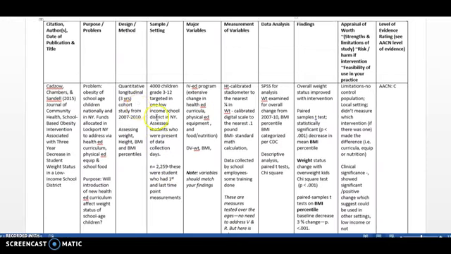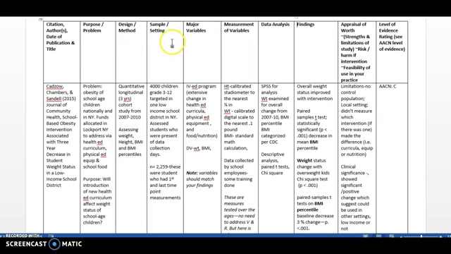Okay, so we know that this is a quantitative longitudinal cohort study. It said it right there under design. We know it ran from 2007 to 10, so 3 years. And this is what they were specifically assessing. I didn't have to put that there. I just did. I could have put it over here.